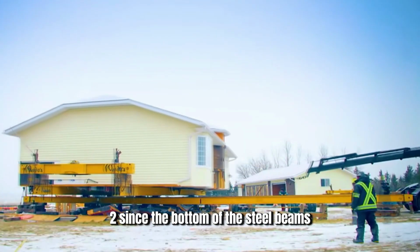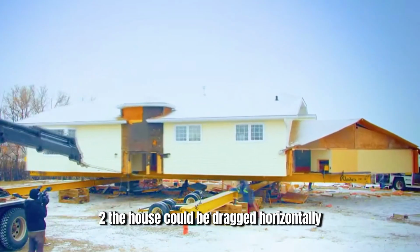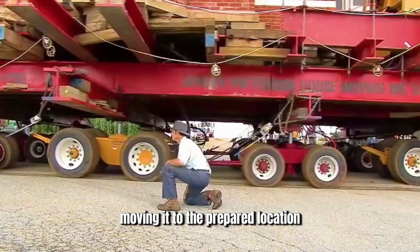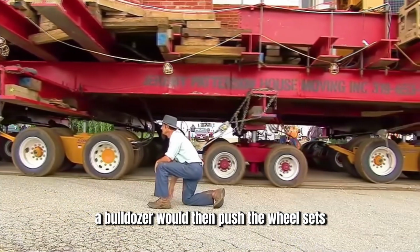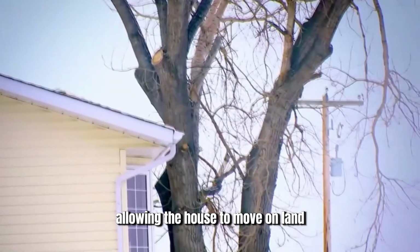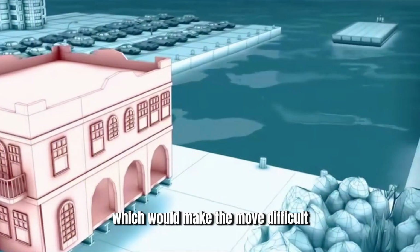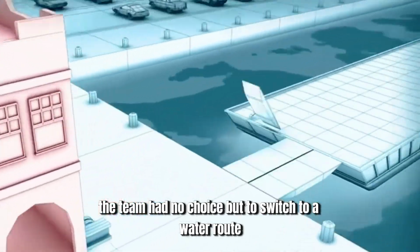Since the bottom of the steel beams was designed with rollers, the house could be dragged horizontally using a towing vehicle, moving it to the prepared location. A bulldozer would then push the wheel sets, allowing the house to move on land. However, there were too many obstacles like trees along the way, making the move difficult. The team had no choice but to switch to a water route.